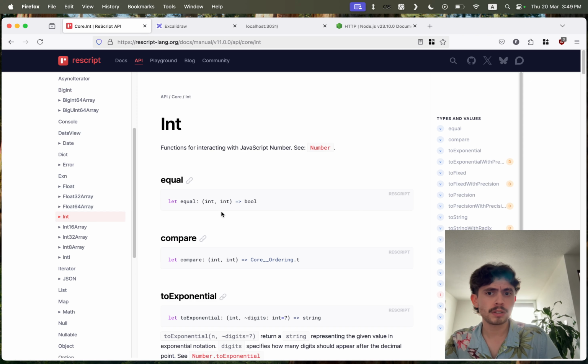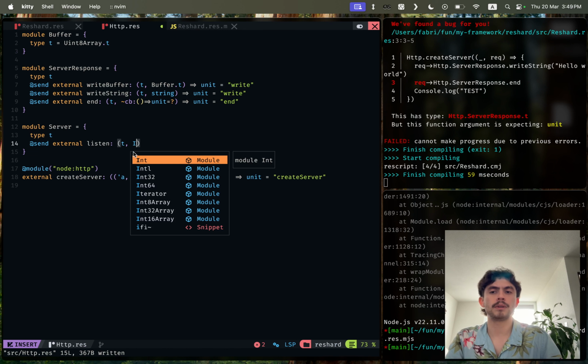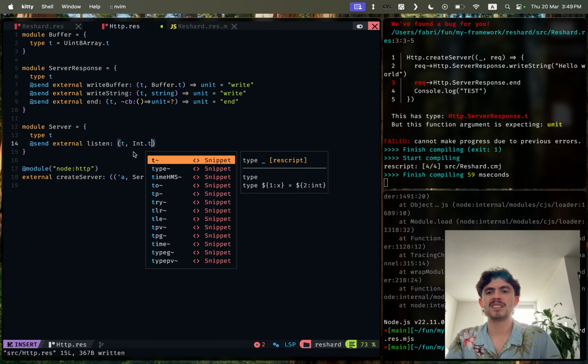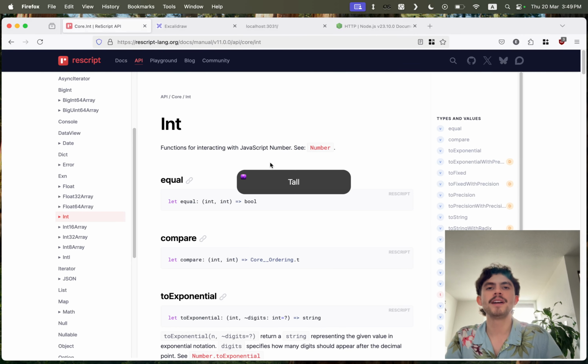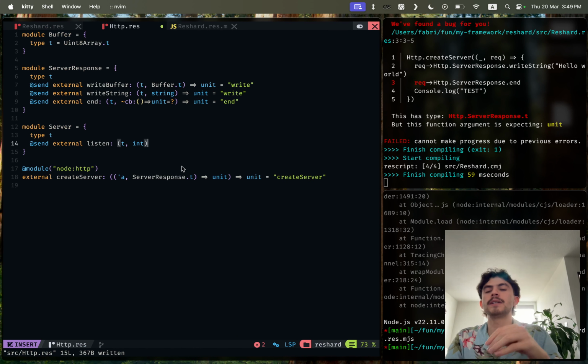It's called int. Yeah, it's called int. It's int with a capital N, I think. Should I put int at T? Really? No, there has to be another way to type a number. Int is lowercase. There you go. Yeah. I don't know why it didn't show in the suggestion thing. Okay. T int, and this returns a unit. This actually returns a unit, and this is called listen.